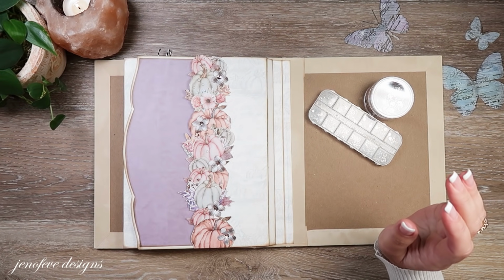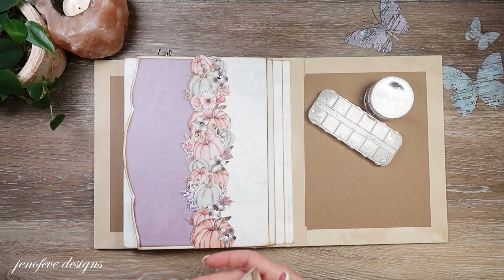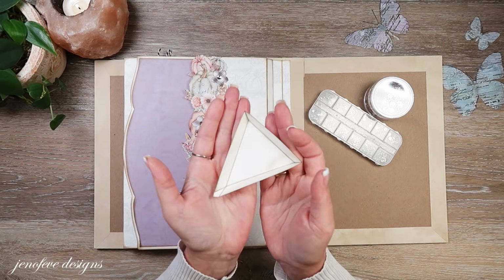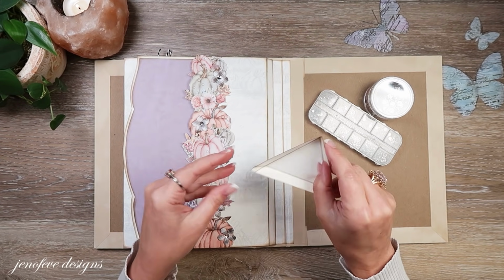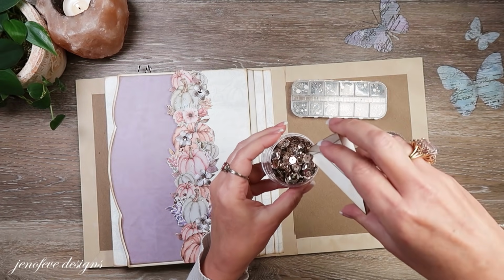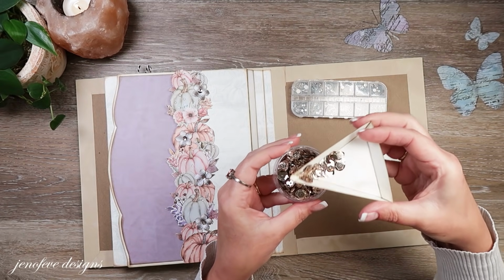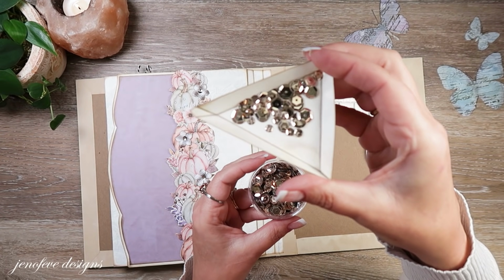Well, I decided that's what I was going to spend the rest of my day on, and I did. I came up with a free little template, a little printable. It's a little triangular scoopy tray. So let me just demonstrate really quickly. It just makes life so much easier to grab hold.